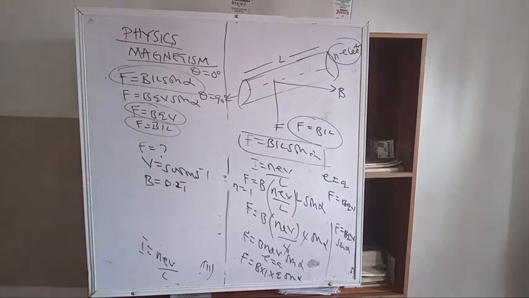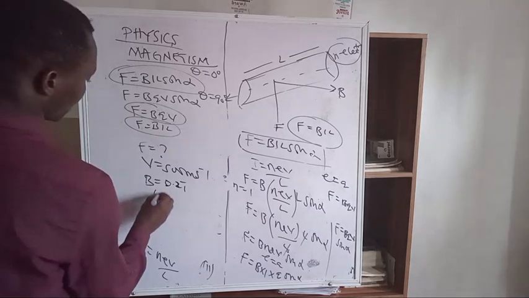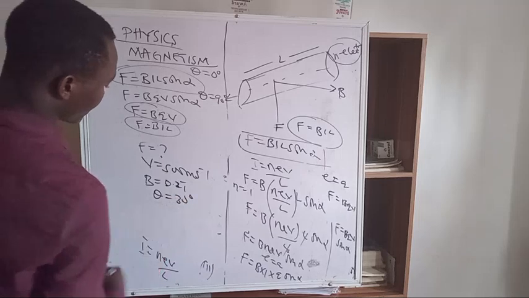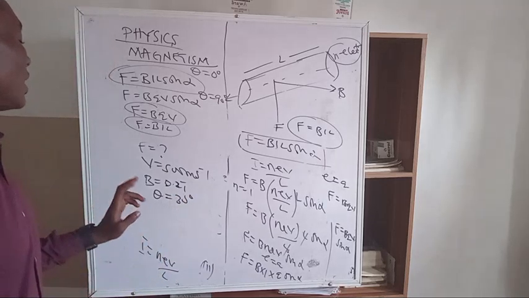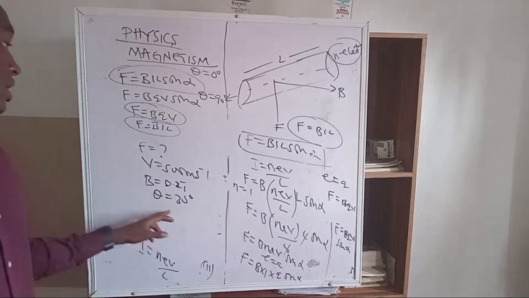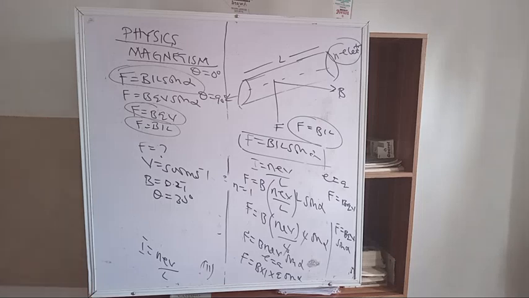Then if you move on, what is the next thing? At an angle 30 degree to the field. So they give an angle, so there's an angle subtended, 30 degree. If they had said that the angle is parallel to the field, automatically theta is equal to 0. If they had said it's perpendicular to the field, theta is equal to 90 degree. But here theta is equal to 30 degree as given in the question. Quite important.